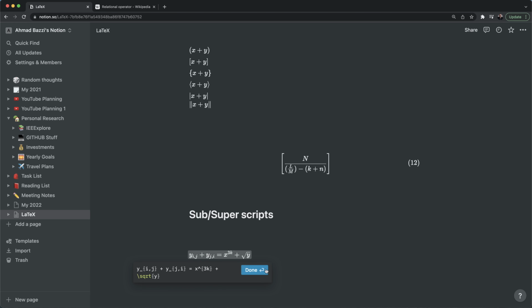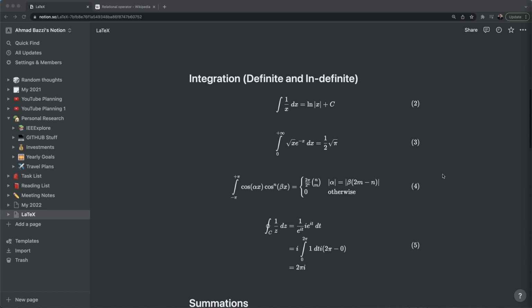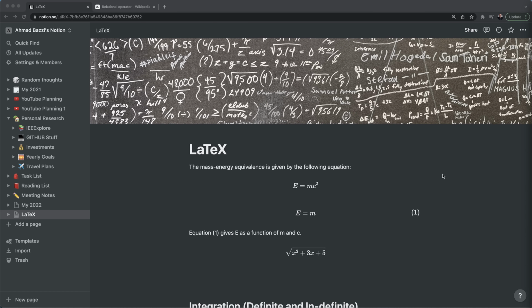So really, this is some basic LaTeX that could get you started exploring LaTeX, taking notes on Notion, using LaTeX. And really, this is super useful for your research, for your classes. If you're in a class, you want to highlight important notes your professor is saying during class. This is one, I find, excellent way of doing this.